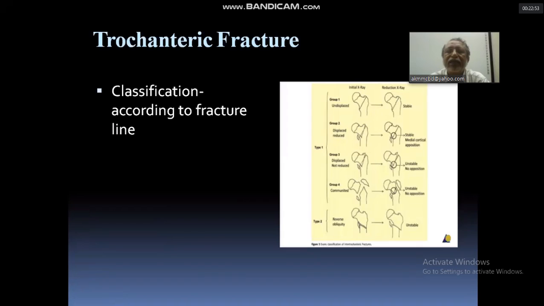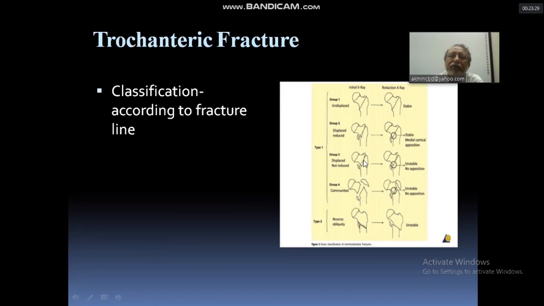Trochanteric fractures can be classified in various ways. The main thing is whether they are stable or unstable. So let's just see these pictures. A fracture line running from the greater trochanter to the lesser trochanter, and no other part. It is not much displaced. Stable. Same thing with some third fragment in the lesser trochanteric region, minimally displaced, stable.